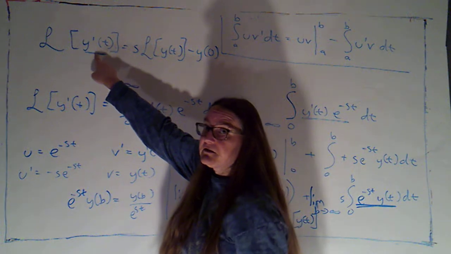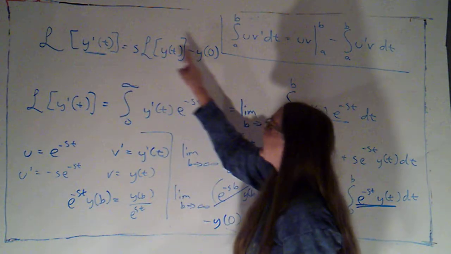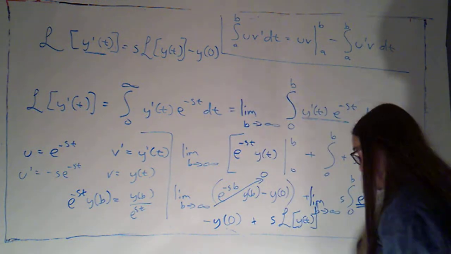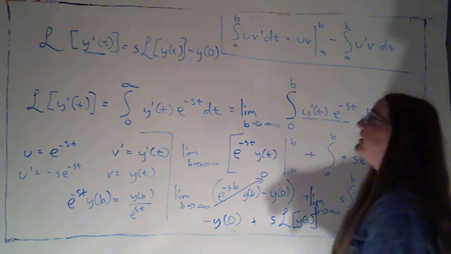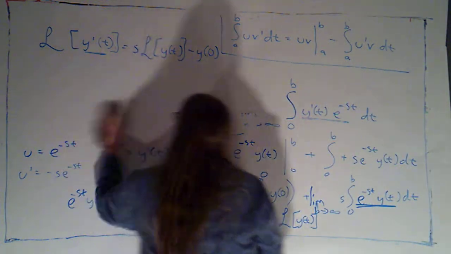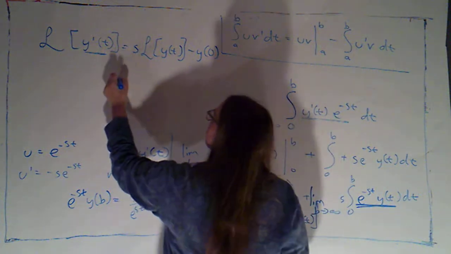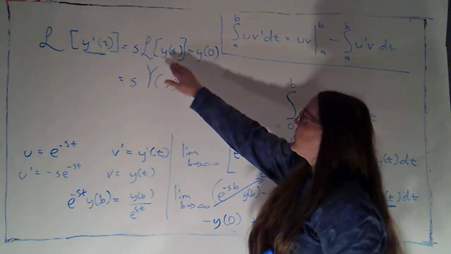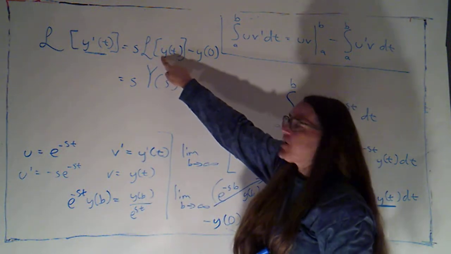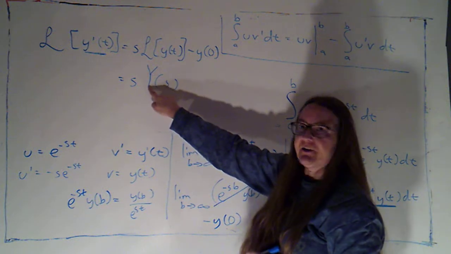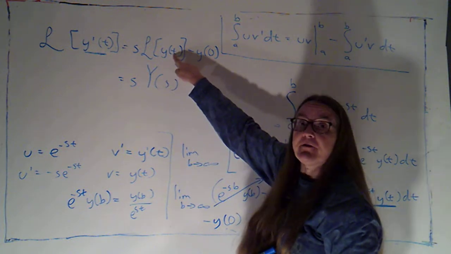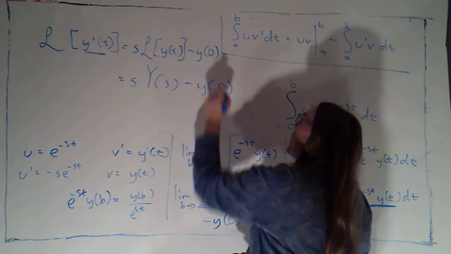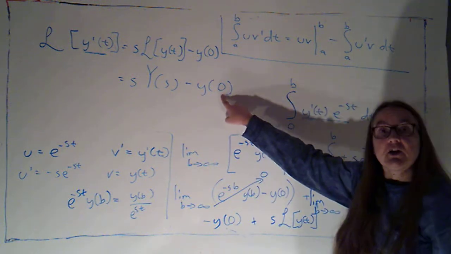Derivative, that's calculus. Multiplying by s and subtracting a constant, that's just algebra. Okay. So we've gone from an expression involving calculus to an expression just involving some algebra. If I wanted to, I could write this as s times Y of s. Remember, when we apply the Laplace transform, we generally keep the name of the function but make it a capital letter. And of course, the Laplace transform of a function of t becomes a function of s, and then minus y of 0. Now again, that's my initial condition.